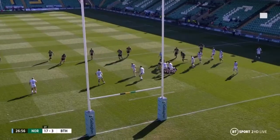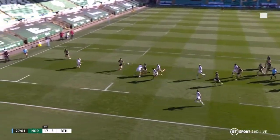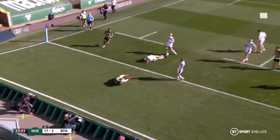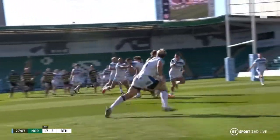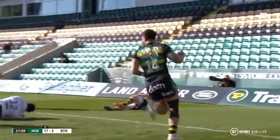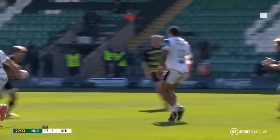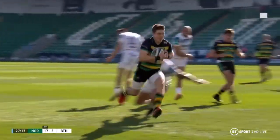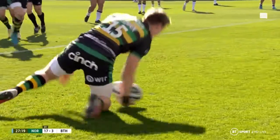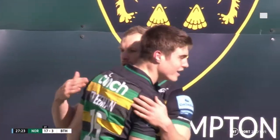Autorak's the first one that runs this line, it goes behind him, then the secondary line from Hutchinson creates the gap that Furbank can run into — and then it's just about picking off the numbers. Brilliant score, so well created by the number of options in front of defenders. You see Joseph there having to bounce back, and then there's no way he's going to get out to the outside again. Really good manipulation of the defensive line from Saints.